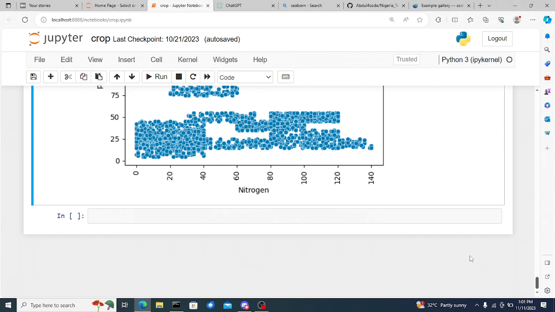So what are the steps again? 1. Create the project, right? 2. Create VE, virtual environment. 3.